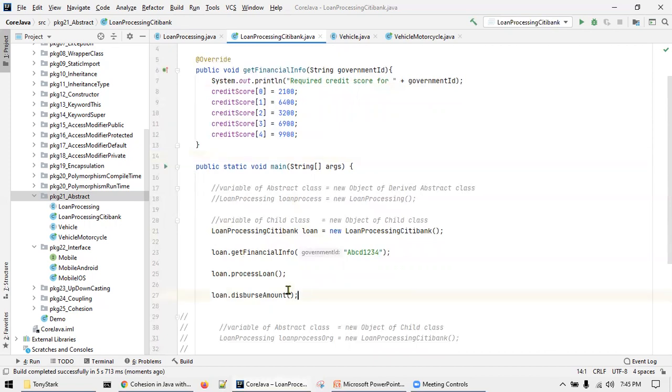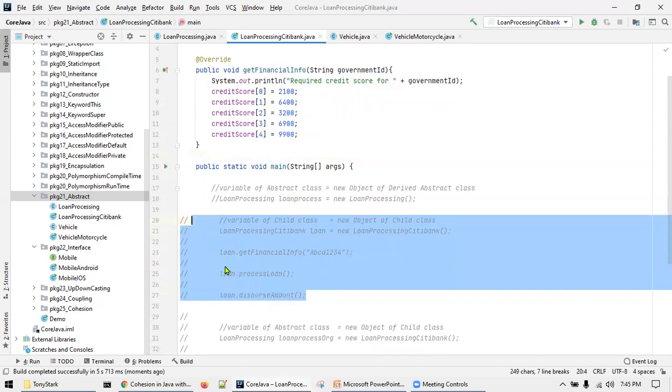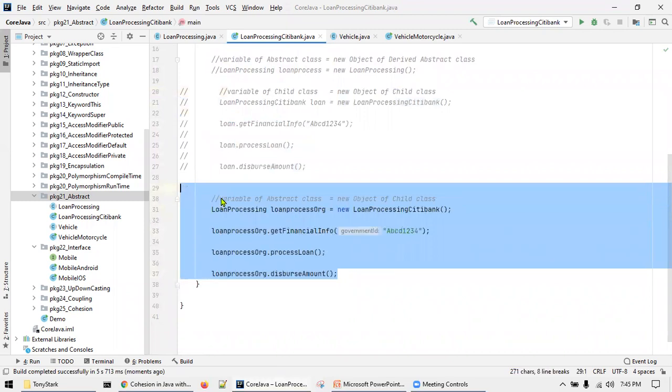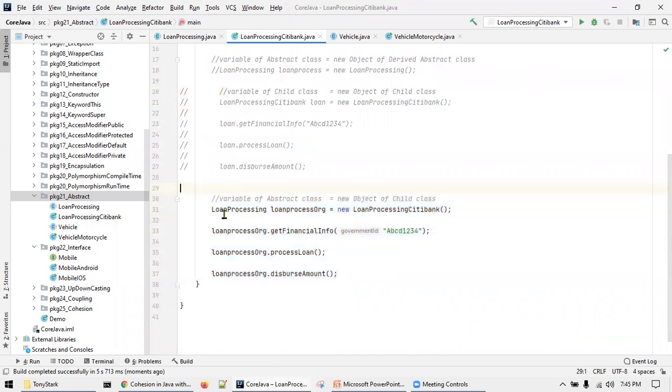One more thing to note is the other part. The variable on the left hand side is a variable of the abstract class, and the right hand side is an object of the child class. So here, LoanProcessing loanProcessing is equal to new LoanProcessingCitibank. This is also allowed. Why?